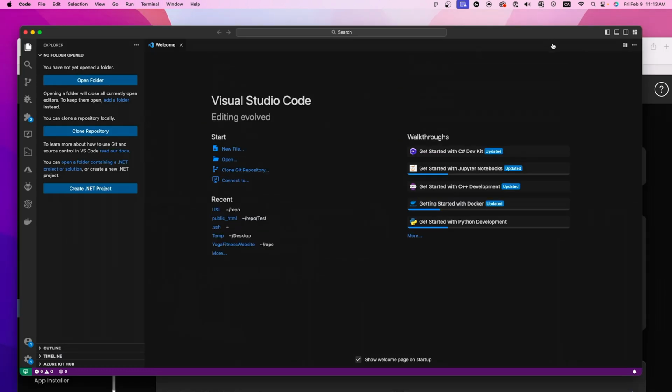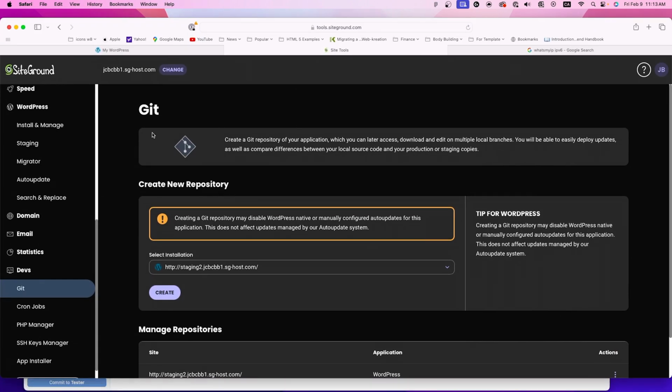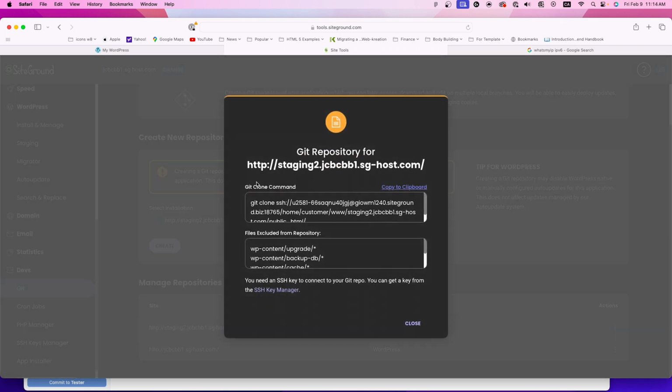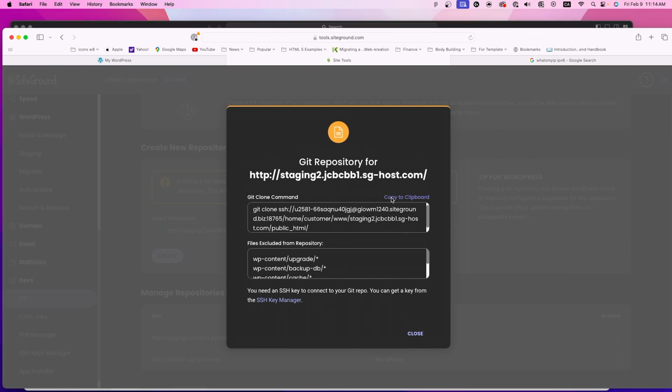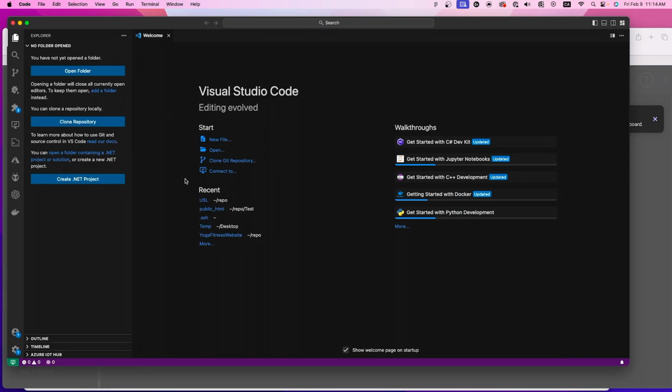All right. So now that we have everything set up, we're going to start doing the actual cloning. Going back to the Git, I want to make sure that we are selecting the staging one because that's the one that we want to work on. We're going to click the little three dots on the right-hand side, and we're going to say get info. We have a couple of infos here. What we want to do is take this Git, copy that quickly to the clipboard, navigate back to Visual Studio Code, and clone it.